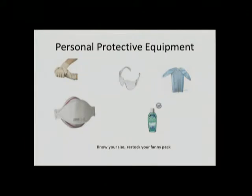If you read the policy, it clearly states that on every EMS call you go on, you will wear your fanny pack, or the waist pack it's called. First off, if you have an older, smaller fanny pack, where there's only one zipper on it, for example, you need to get that replaced because it's not big enough to hold everything that we're going to want you to hold in it. Secondly, if you're missing it, please get it ordered.